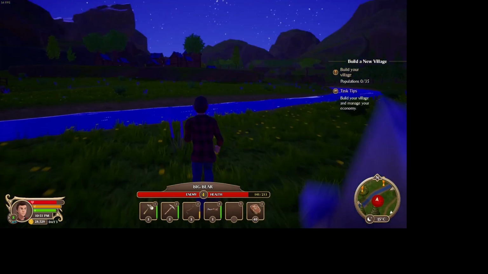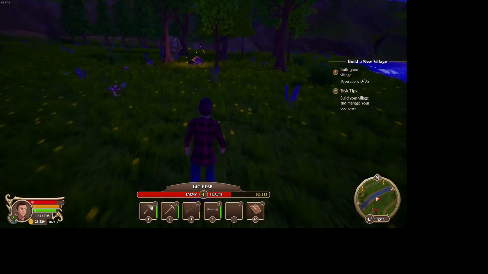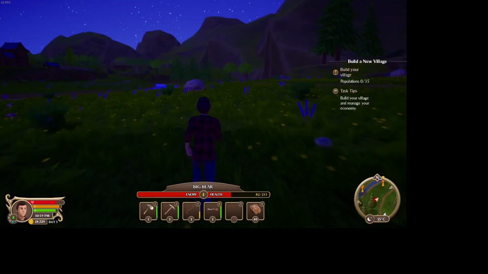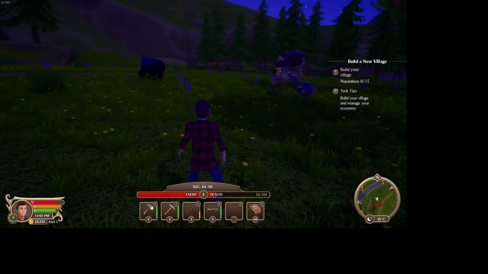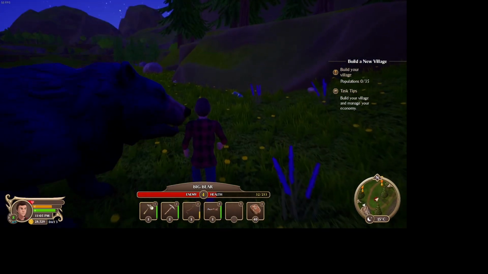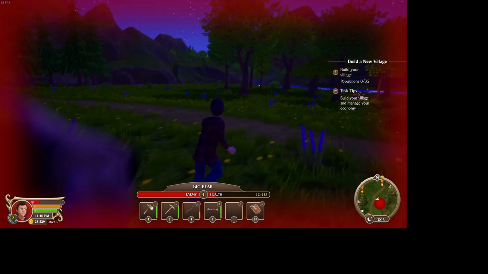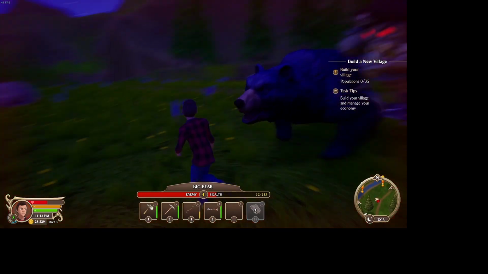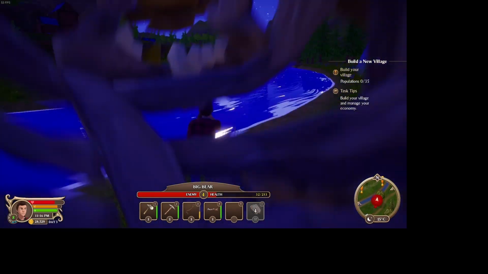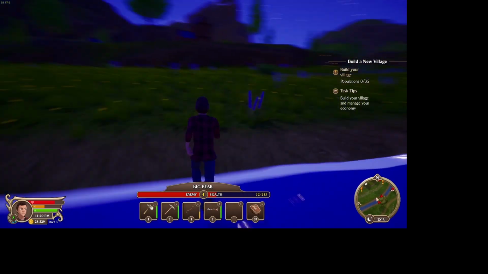We have Skeleton or Skeletor. And now we're gonna see what happens. Trying not to get killed by either of these guys. They both run faster than we run. Try to keep the bear angry.